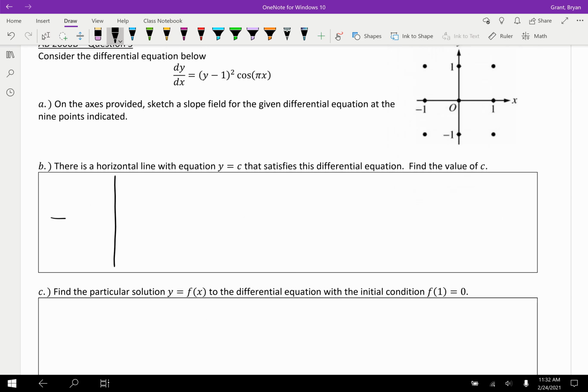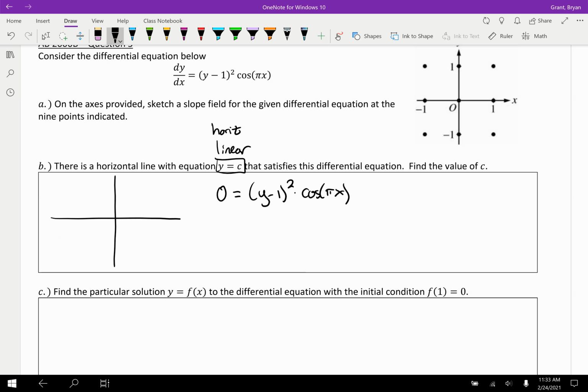Now if you sketch a cute little graph over here, we should know that the equation y equals c is linear. And in particular, y equals something without an x is actually horizontal. So doesn't that mean that our line is just going to go straight across? What are properties of horizontal lines? Well, don't they have no slope? Or I guess particularly they have a slope. They have zero slope. And luckily we have a differential equation which describes the slope of all the points there. So to figure out our solution, let's start by setting the slope equal to 0.